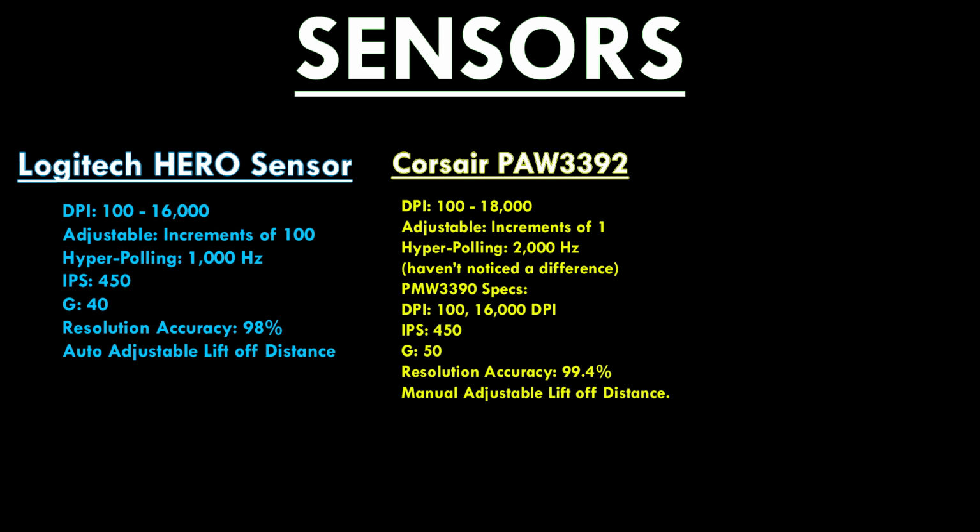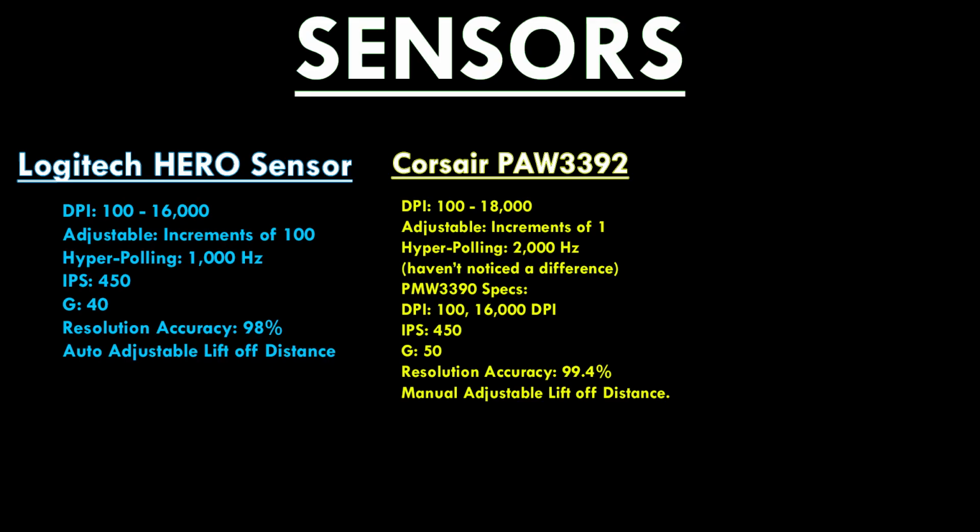It supports 100 to 18,000 DPI with customizable DPI in one-step increments, which is unheard of, along with hyper-polling technology at 2000 Hertz compared to the industry standard of 1000 Hertz. I was unable to find the specs of inches per second or how many G's it can handle, so assuming, perhaps incorrectly, that this is similar to the PixArt PMW3390, whose specs read 100 to 16,000 DPI with 450 inches per second and 50G speed with 99.4% resolution accuracy.